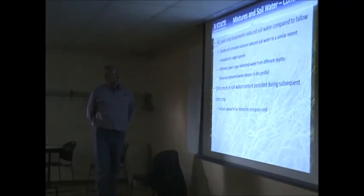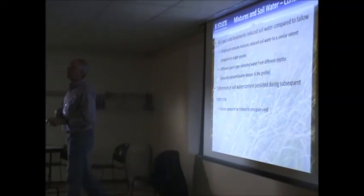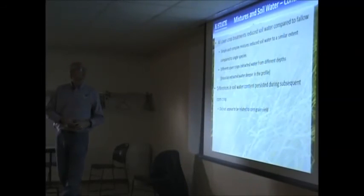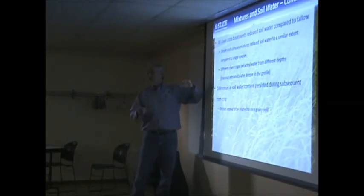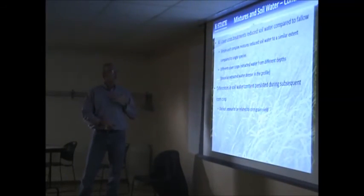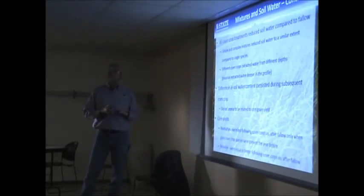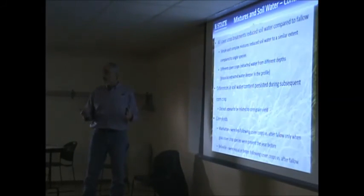So yeah, we're showing water use. Mixture complexity really didn't, I would say it just kind of approximates what's going into that mixture. Yeah, with brassicas and those deep taprooted legumes, sometimes we saw evidence that they're pulling water from pretty deep in the profile. And those water differences persisted. But in the years 14 and 15, when we grew the corn here, it didn't look like water affected grain yield, at least not in terms of a limiting factor.